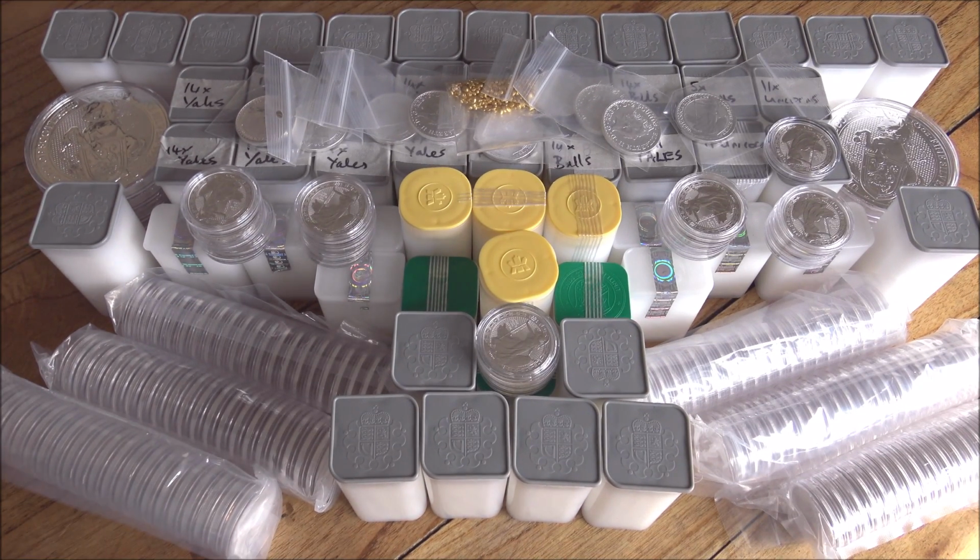Everybody, Backyard Bullion here. Welcome to this giant stack of silver. This is not a full stack video, this is simply the overview of what people have ordered in the recent and potentially last ever group order before Brexit all happens. Now we've got a lot to get through here.